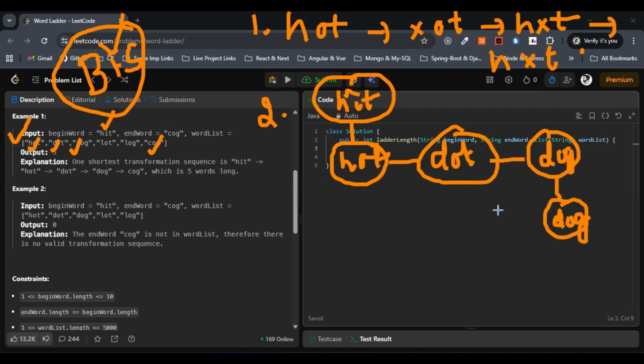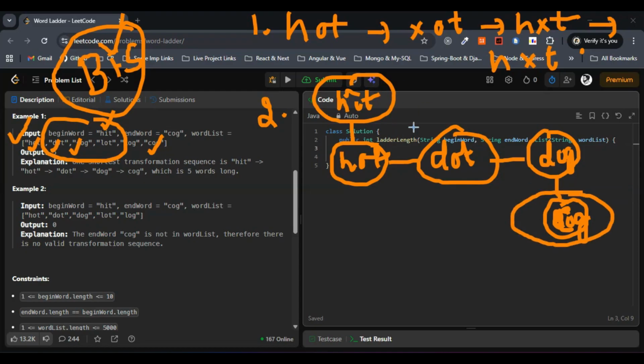Then we'll run the BFS from the begin word. BFS ensures the first time we reach the end word is the shortest path. Here in this case, we'll reach cog. When we reach cog, this is the last level, right?